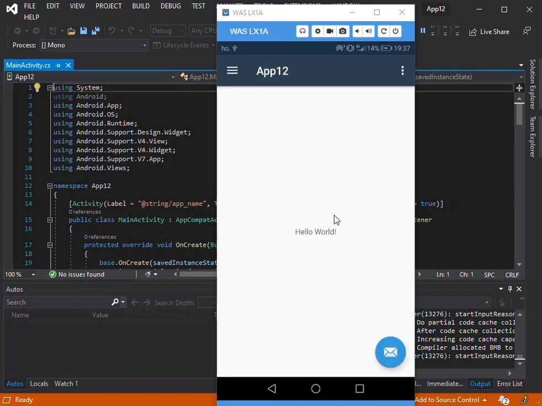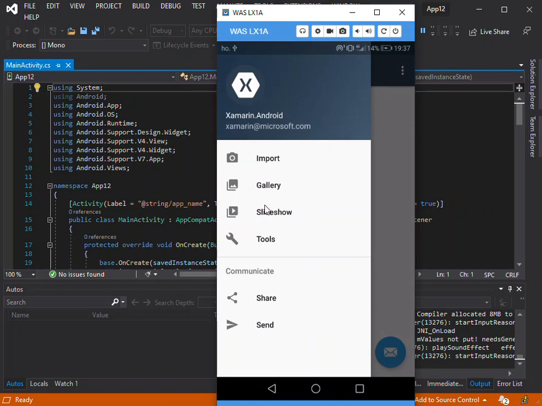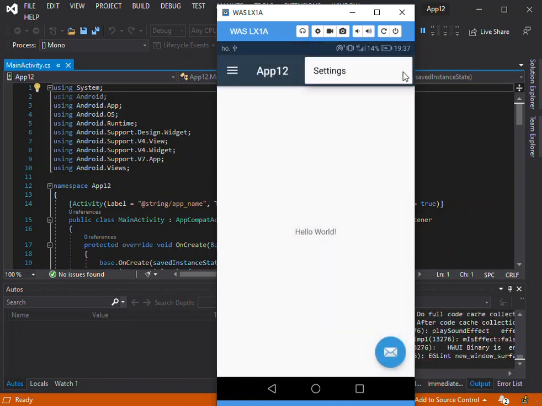As you can see, once you first run it, this is what you get here. You've got the left side navigation drawer here with all the necessary action links. Then we've got a very little action bar here that can take you to the settings. The right side drawer should be used for actions, not navigation. This follows the pattern established by the action bar that navigation should be to the left and actions to the right. An action should be an operation performed on the current content of the window.